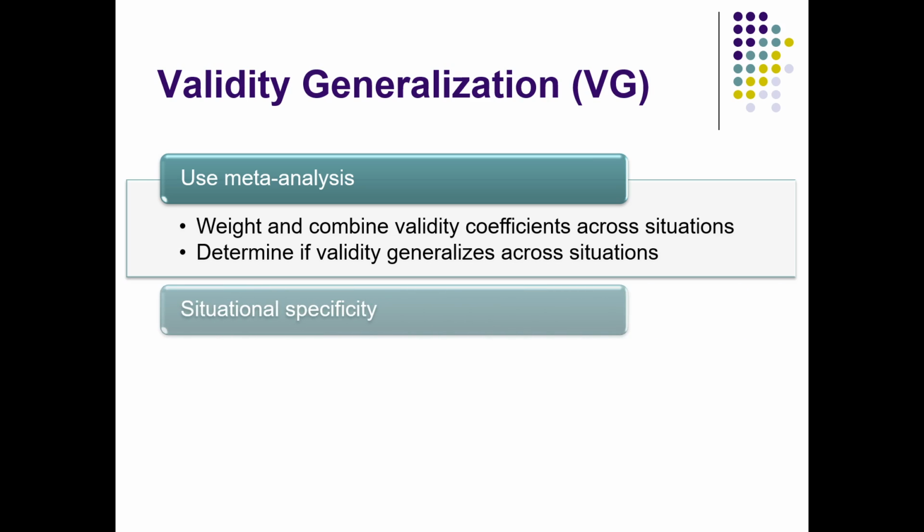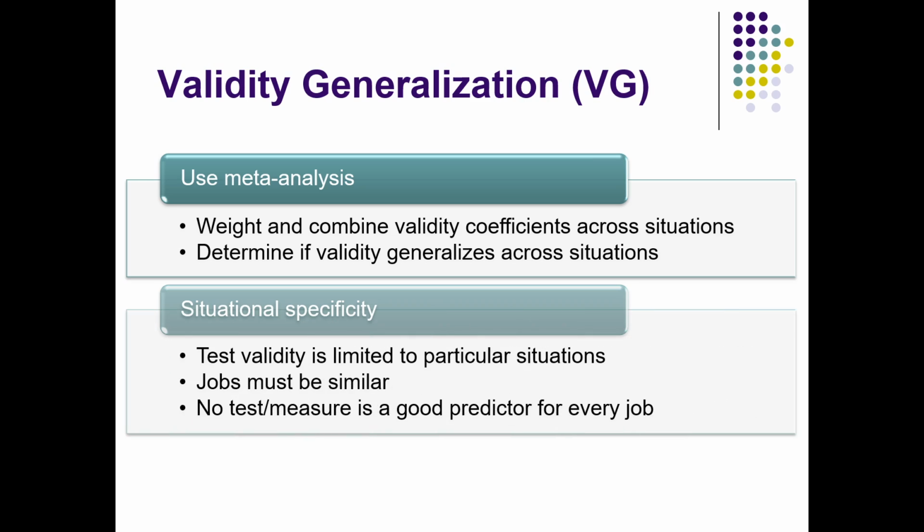What we want to try and figure out is the situational specificity. Some tests may be really awesome for certain situations and not very awesome for different kinds of jobs or different kinds of situations. Usually what we're going to find is that a battery will work well for certain kinds of jobs, like managerial, production, or education. Like, it might work in certain categories and then not across others. There has to be a lot of similarity in the jobs.